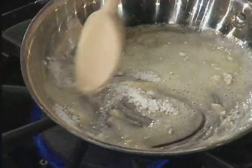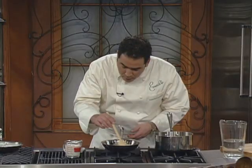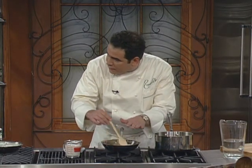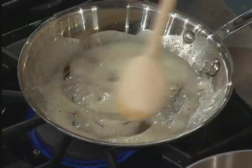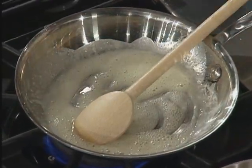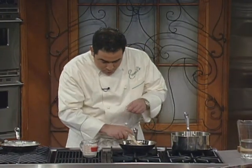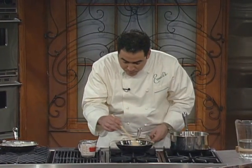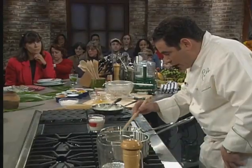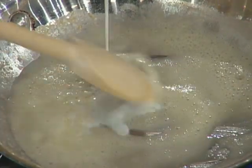Just a tiny, tiny bit. The reason why I'm making this, we're not going to cook this dark. We're going to cook it very pale because of the cream color or the milk color, because this is actually going to moisten the filling that we're going to do. So once we get a nice little starter on this and a little color, then what we're going to do with our roux is add a little bit of cream or milk. I'm using milk.